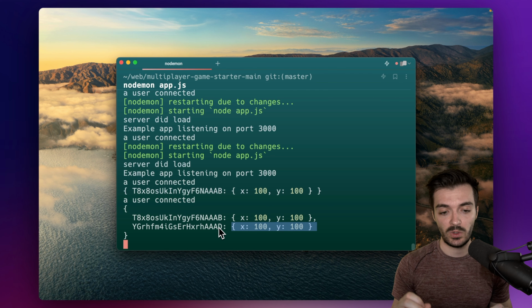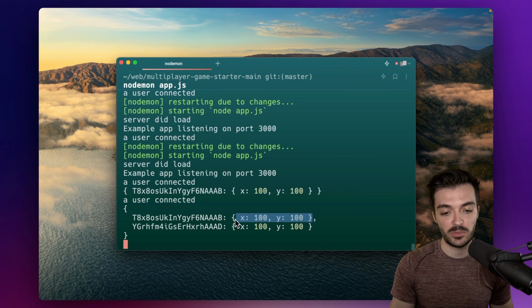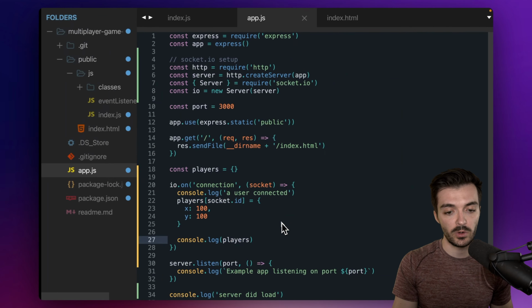That's exactly what we want to start, because then when a new user joins, we can send out these player objects to a new client and make sure that they're rendered out in their correct positions, such as an X of 100 and a Y of 100. So this is an absolutely great start. But let's make sure that we have a player rendered out based on these positional coordinates.